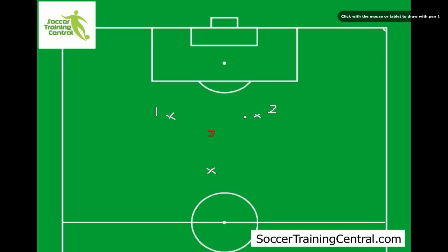Number four is really around movement off the ball. One of the key things I try and teach my daughter's soccer team is that once you've passed the ball, don't just stand there. You need to look and see what else you can do — can you help the person who's got the ball? Can you get into space and get an opportunity to get the ball back? And the fifth thing is conditioning and your soccer fitness.